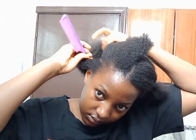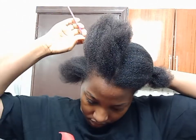First, I'm going to part a small section of hair, as you can see in the video. Create whatever size of section you want. Skinnier sections will result in smaller cornrows, while larger sections will yield bigger cornrows.